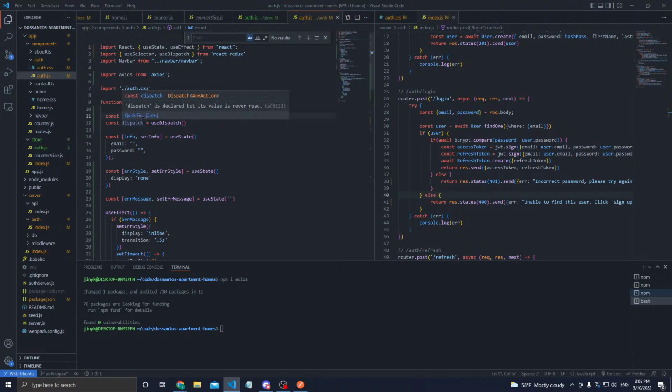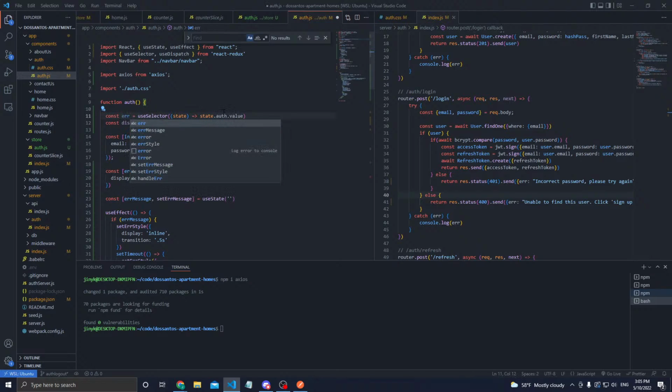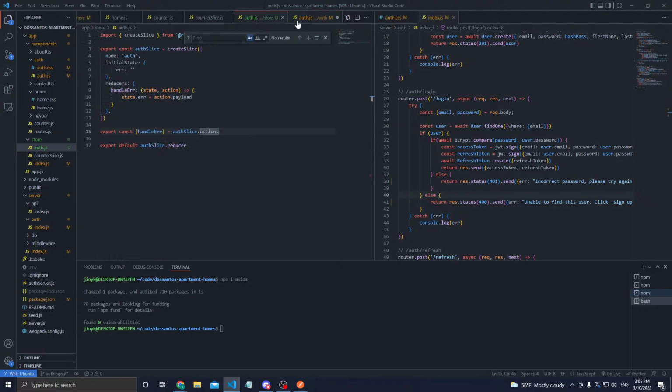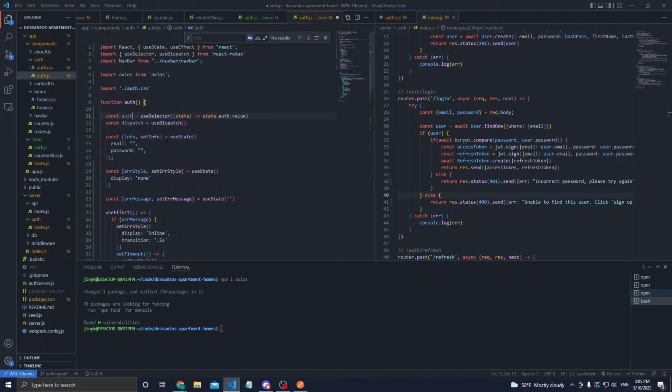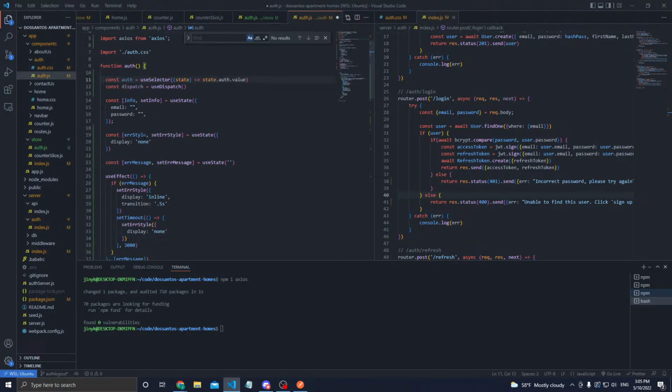Okay, auth.value is a count. The auth.value is going to be an object, and from there I can say auth.error.